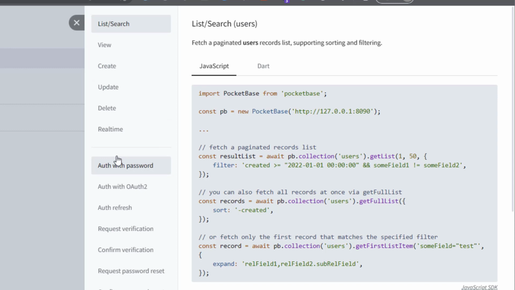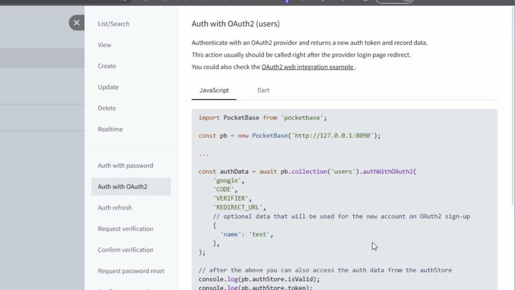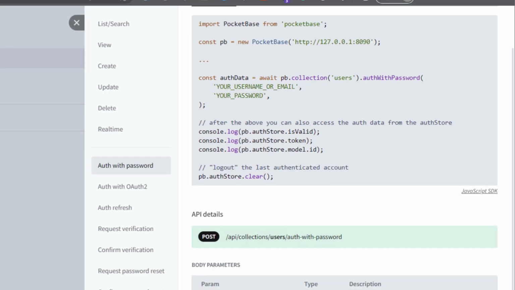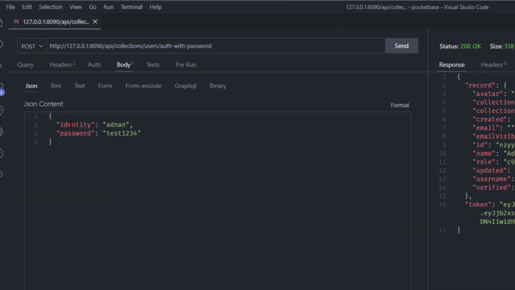It also allows us to use OAuth for logging in to the application, but we are going to use this API to log in with our identity and password. It is not username, it's called identity here.